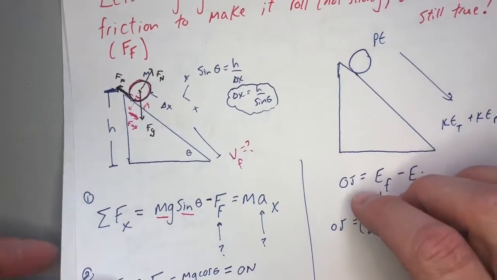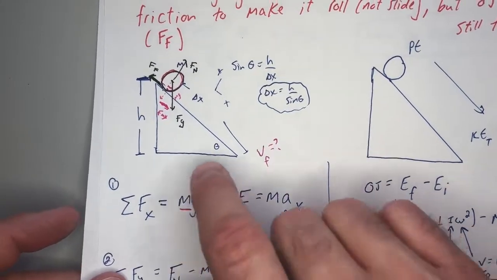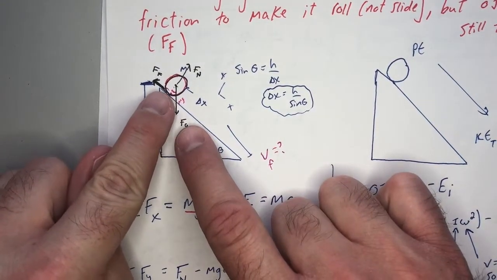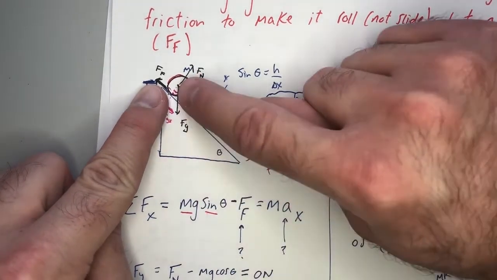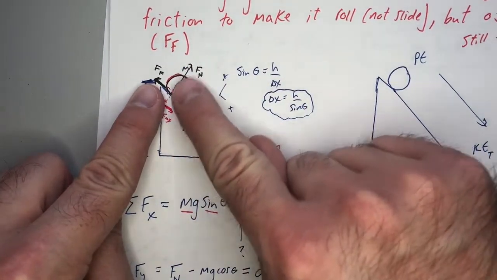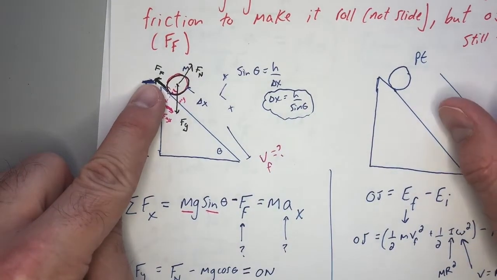If you only learned 1 or 2 things from this really tough example, I would say, make sure you know the force of friction is causing this wheel to rotate, or this hoop to rotate. Gravity is a central force. Normal force is acting along the radius right there, so those are not causing the torque, okay?